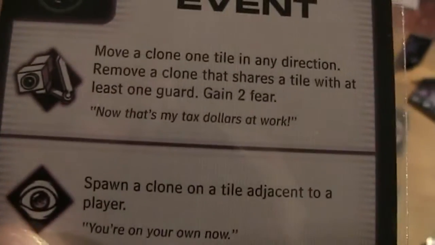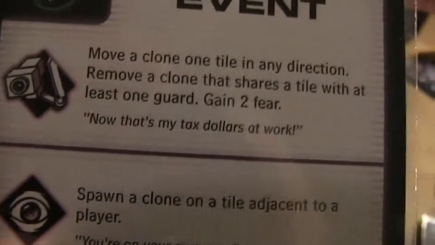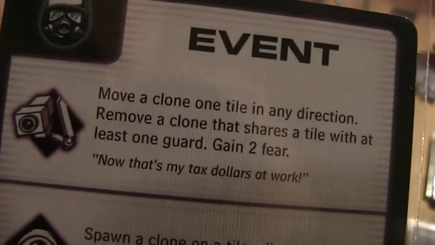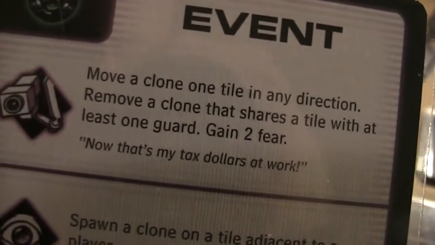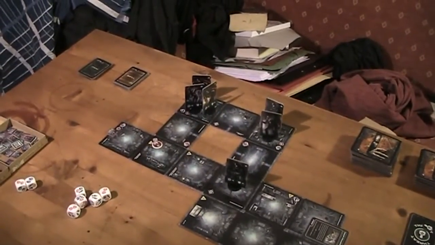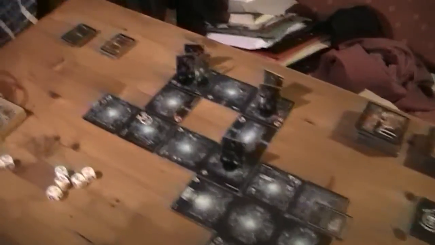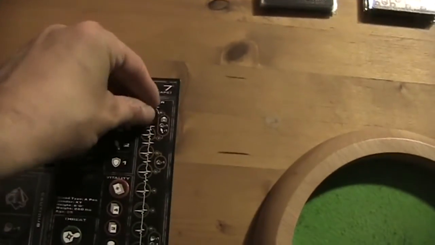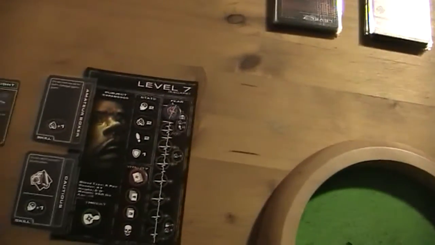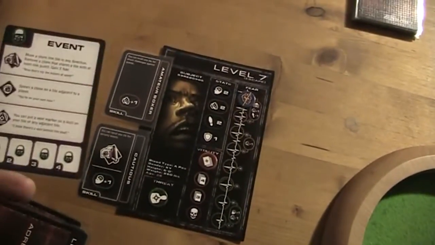And then we have here an event. "Now that's my tax dollars at work. Move a clone 1 tile in any direction. Remove a clone that shares a tile with at least 1 guard. Gain 2 fear." So that's really not what I wanted to happen. Okay, so I guess I'm going to move the clone down here. And then I gain 2 fear, which is pretty bad. I'm absolutely freaking out now, and I don't like that at all.